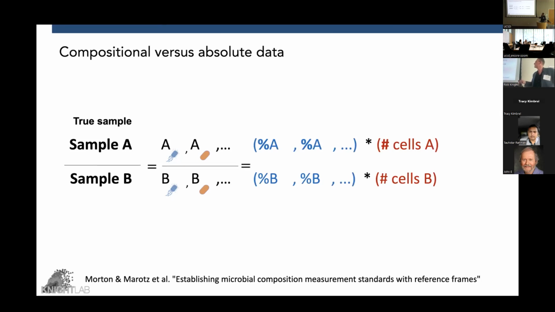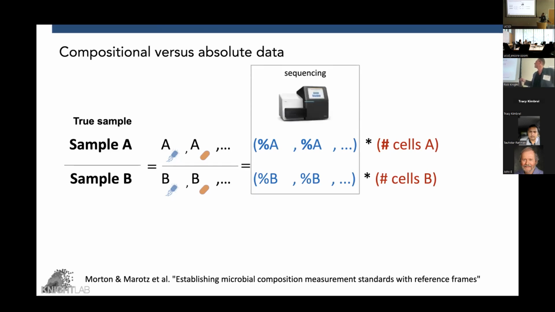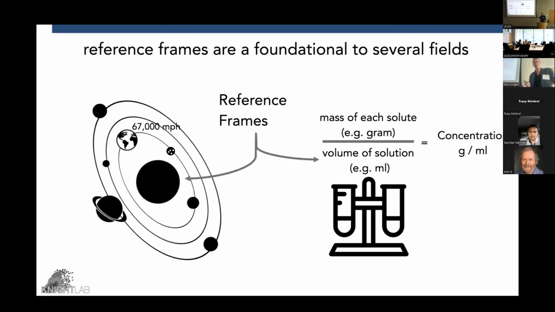the problem is when you do this conversion to percentages. When you do sequencing, what happens is that you're converting from absolute abundance to relative abundance because you cannot control the number of sequences you get back from each sample. That's an artifact, it's not data. So as a result, if the ratio of the percentage of A to the percentage of B is less than 1, it doesn't necessarily mean that you have less A than B in your sample. What it might mean, for example, is that both of them expanded, but one of them expanded more than the other did, or both of them contracted, and one of them contracted more than the other did. You can't distinguish those situations from each other with compositional data because they lie in a simplex, not in Euclidean space.